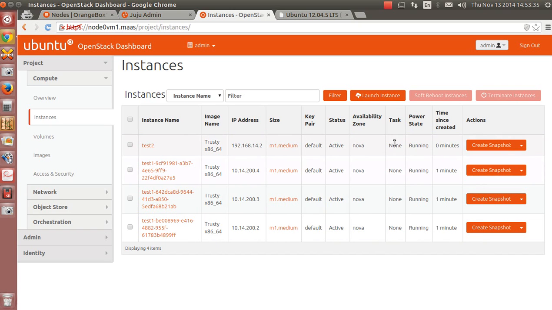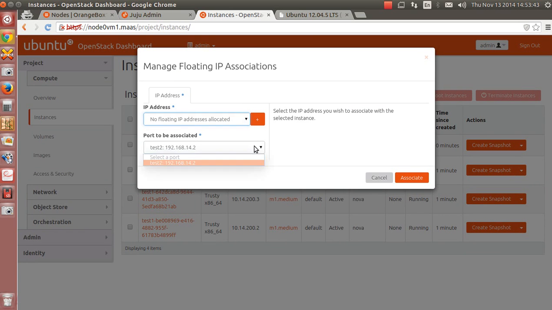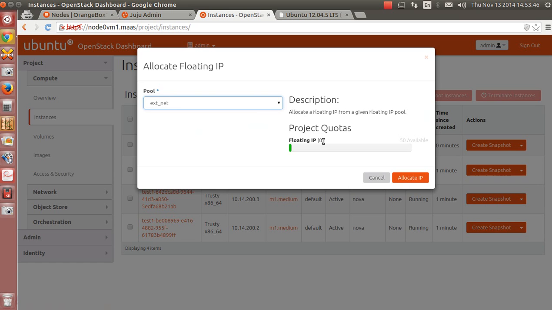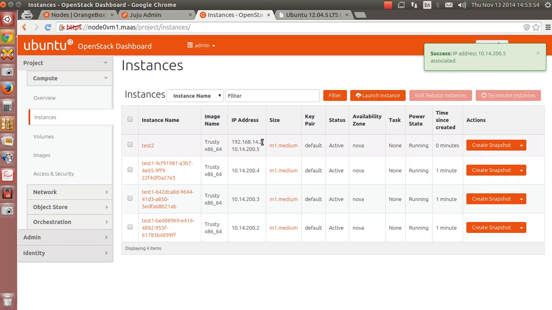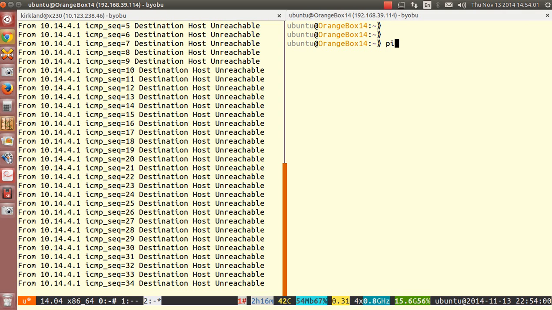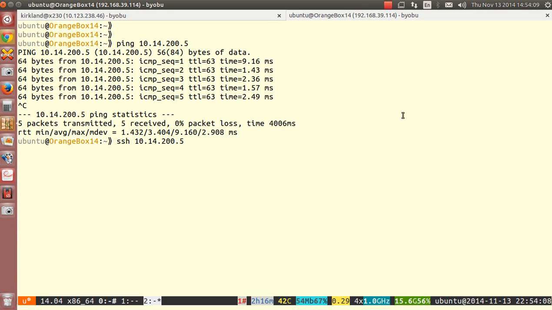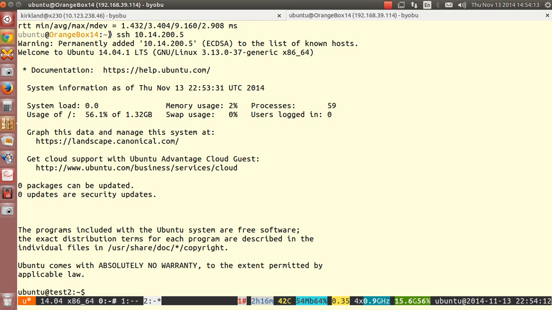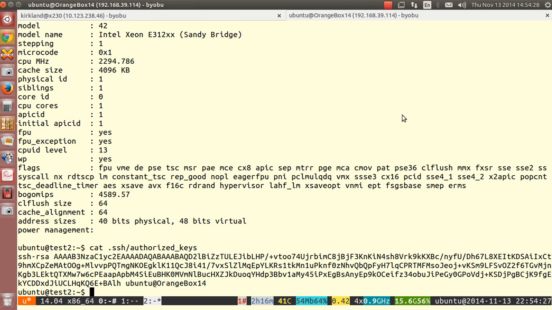Okay. So now that that's running, we need to associate a floating IP. And we add one of those. Allocate an IP. It's going to be .5. Aha. Now you see the difference here. We have 2 different IP addresses. We have our internal and our external. So this one I'm never going to be able to get to. But if I try that one, haha, we should be able to SSH straight into it. Voila, we're running inside of a virtual machine. And it already had my keys. My keys were inserted into SSH authorized keys right there.